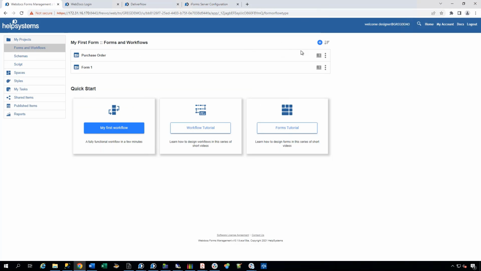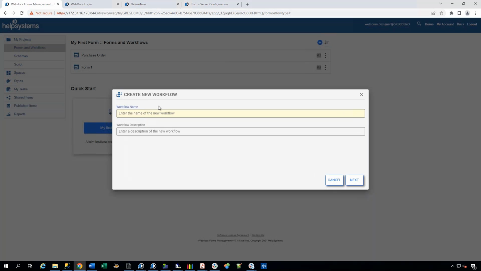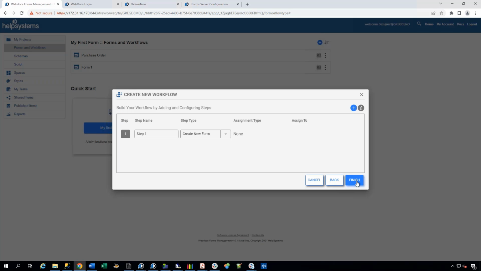But from this first workflow standpoint, it's very similar to creating a form, right? You're going to go into your project, and then you're going to click this little plus tab up on top, and then you're going to say create new workflow. So in this case here, just like we created a new form in the previous session, the new workflow is going to allow you to enter that workflow name. So we're going to call it PO approval process here. And then I'm just going to put that same workflow name as the description here.